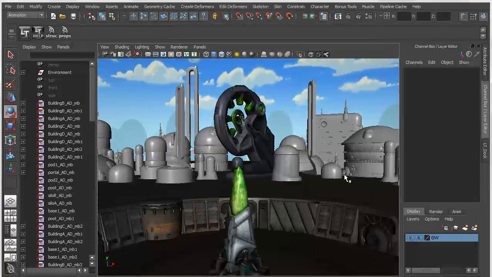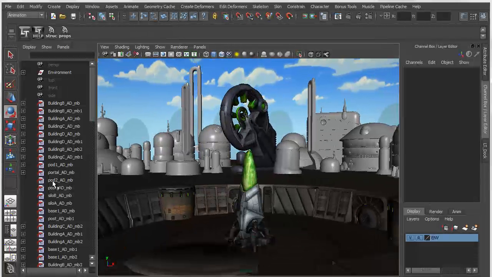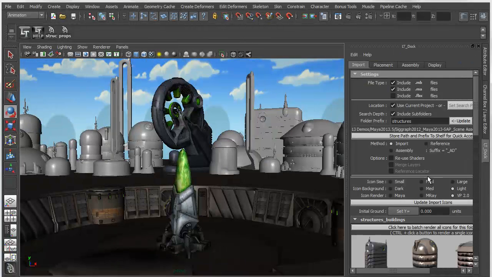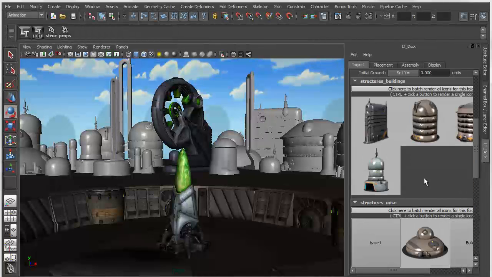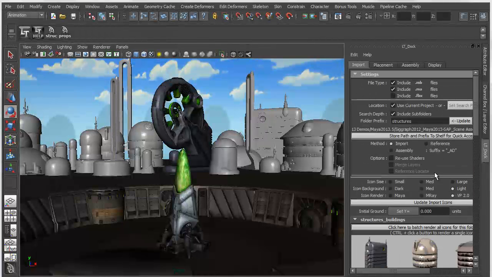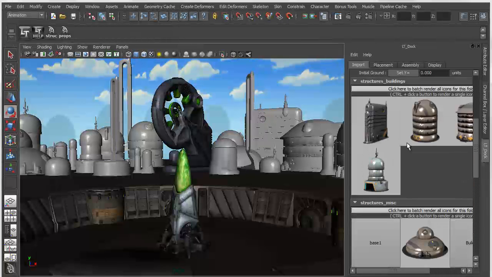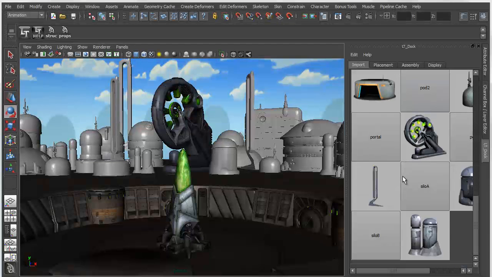So now if I wanted to bring in some other assets, I could of course go to the outliner, right-click, and create a reference, but that's a very manual process. So the idea with this is that you can write your own front end that takes advantage of this system or this workflow. So what I've done is I've created a tool called Layout Tools, and as part of Layout Tools I have an import mechanism that allows us to import objects into our scene. Now when I set it to import, it will basically look at a repository of files, and it will create a pointer to every Maya file that it sees.